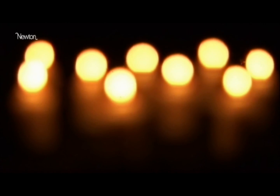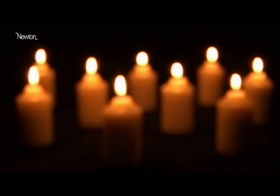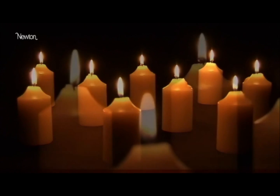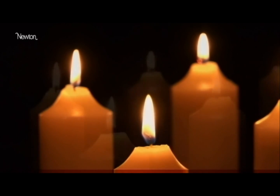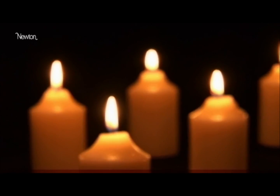An alternative method of measurement is to use certain stars in the sky known as standard candles. We know exactly how brightly they shine. If we can therefore measure how bright they appear to us on Earth, we can calculate how far away they are. The dimmer they appear, the further they are from the Earth.